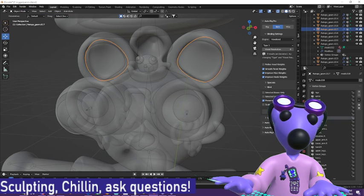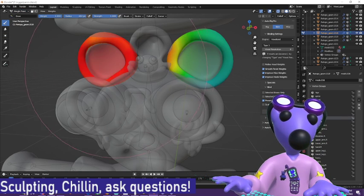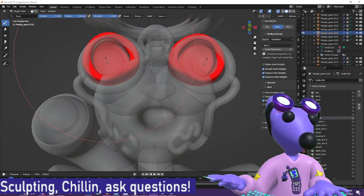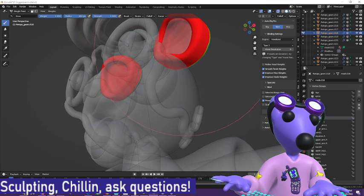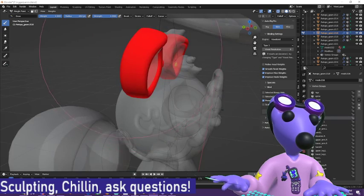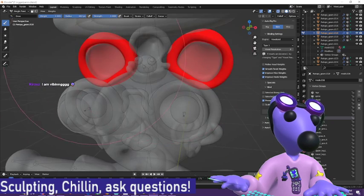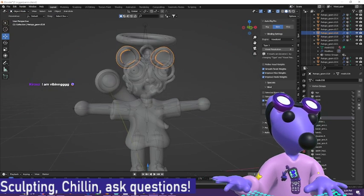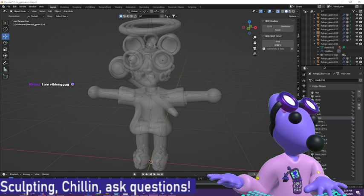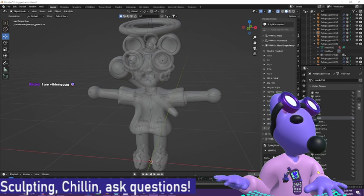I don't know if weight painting these is a good idea, but we'll see. We'll absolutely see. I can always remove it if it doesn't work. Or spring bone, whatever you want to call it. Wiggle bone is cooler.